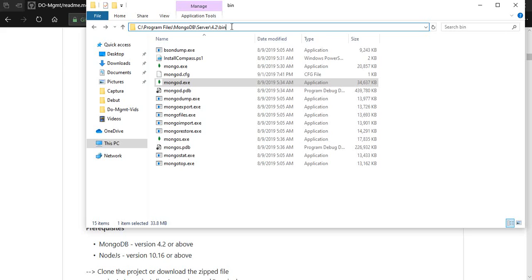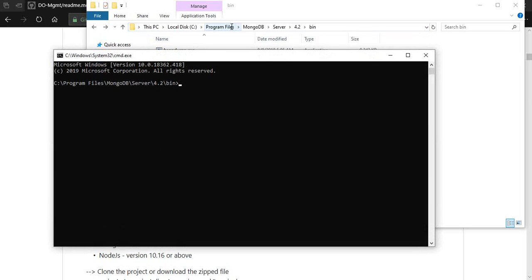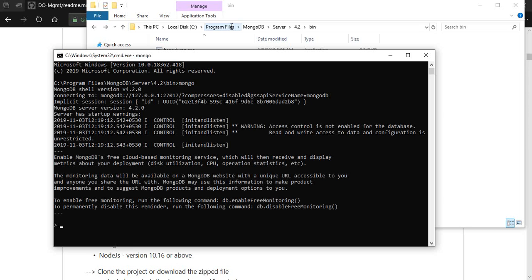You need to go to the bin folder and you can open your command prompt here. So I'll just directly type cmd here, hit enter, and this will open in this path. Now, if you're on Mac or Linux, you can simply open your terminal and type Mongo. Hit enter, and that should take you to the Mongo shell. On Windows, you just need to navigate to this directory and hit enter, which should open the Mongo shell. And now, once you are in the Mongo shell, you will need to create a database. This is the database that your middleware will connect to. How to connect it, I'll let you know.